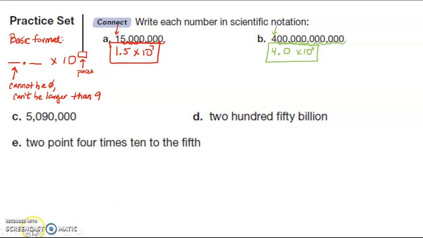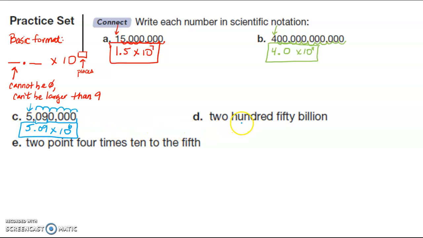Okay, let me come down here. And you can see there's a whole lot of zeros and there's a 0 in between the 9. My decimal point goes behind the first number that's not a 0. So this is going to be 5.09. I don't have to include all of these other zeros. I do need to include up to the 9 because that's significant. So it's 5.09 times 10 to something. So if I have to move the decimal from here, it's 1, 2, 3, 4, 5, 6 places.